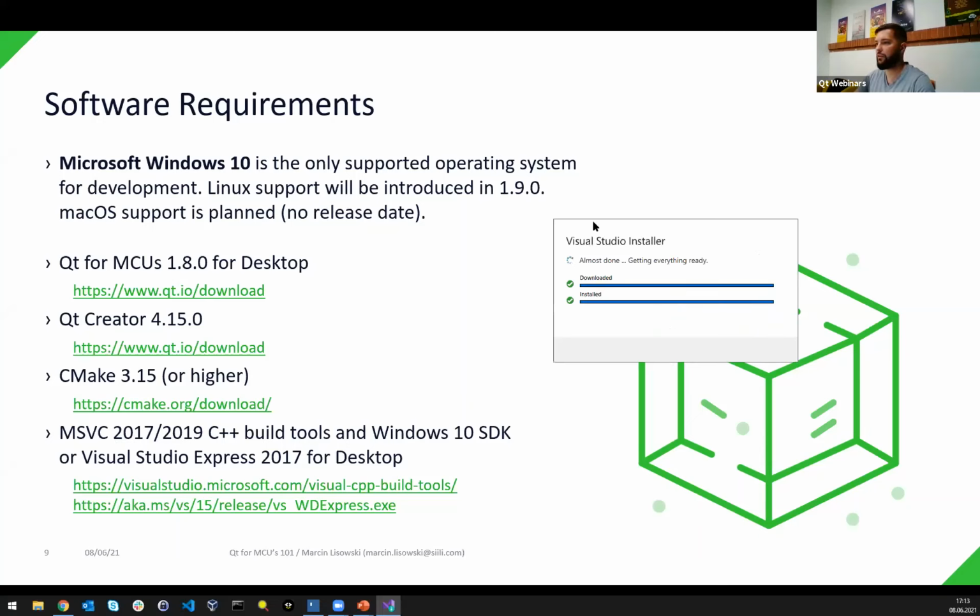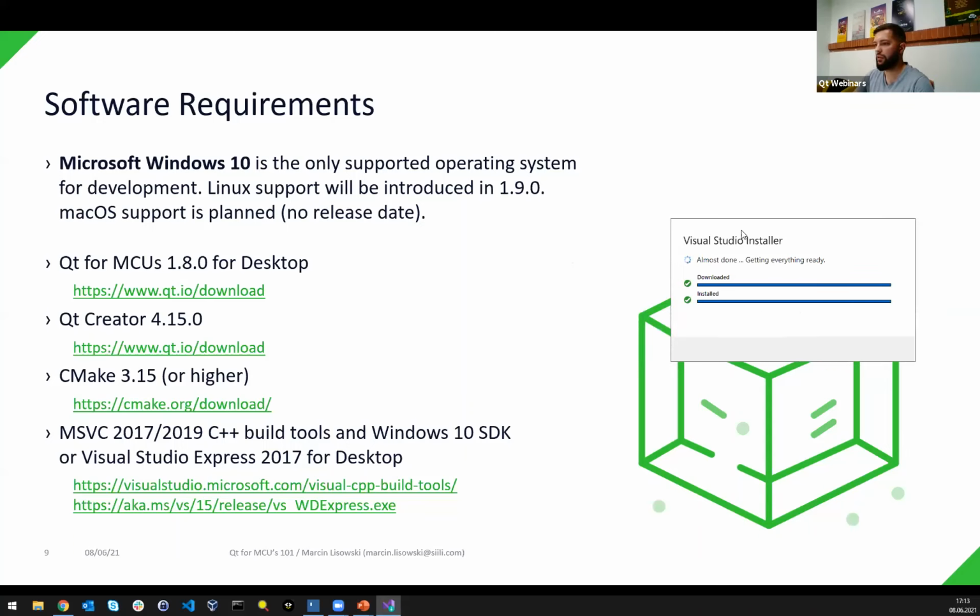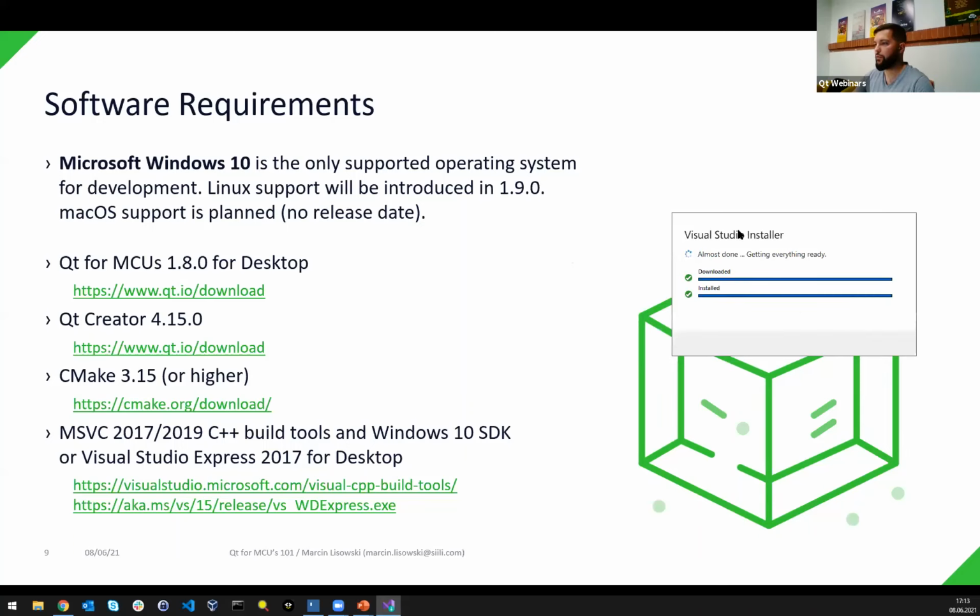Let's continue. Let it do something to start. If you have any questions during this training, just please use the Q&A section. I will try to answer all of those as soon as possible.